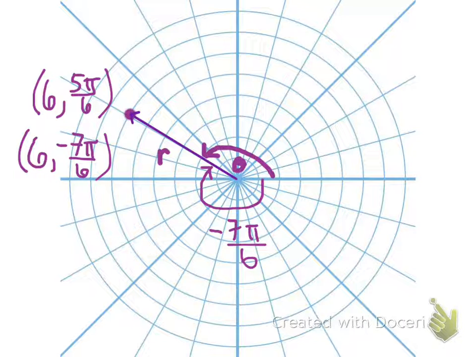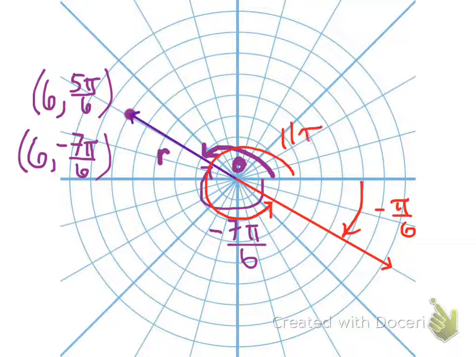However, we've also seen that the radius number for a point can be negative if we use an angle that's in the opposite direction. So the opposite direction here would be going this way, okay? And that angle can be labeled using a couple of different angles. We could call this angle here negative pi over 6. Or if we wanted to get real fancy, we could call it, well, I guess it wouldn't be so fancy really, would it? 11 pi over 6 in the positive angle, so 11 pi over 6.